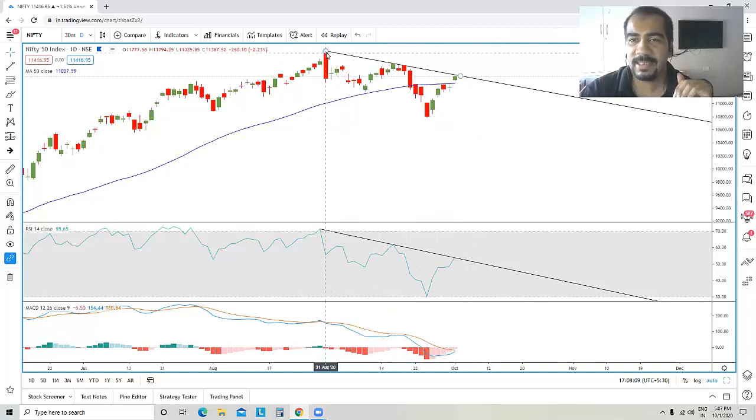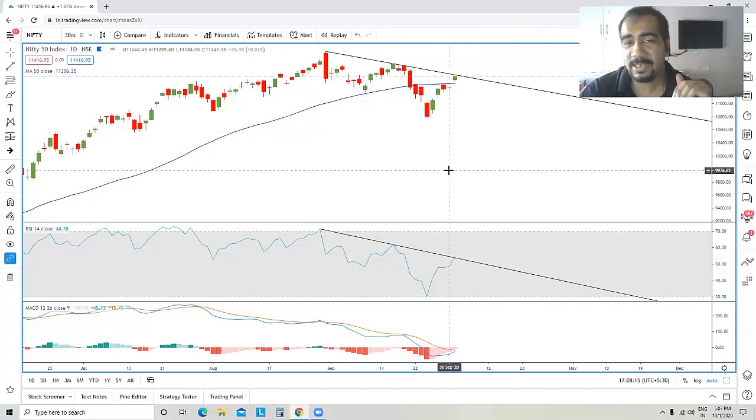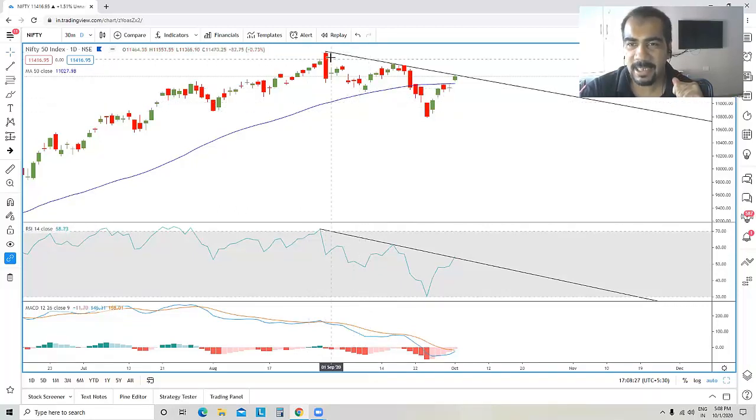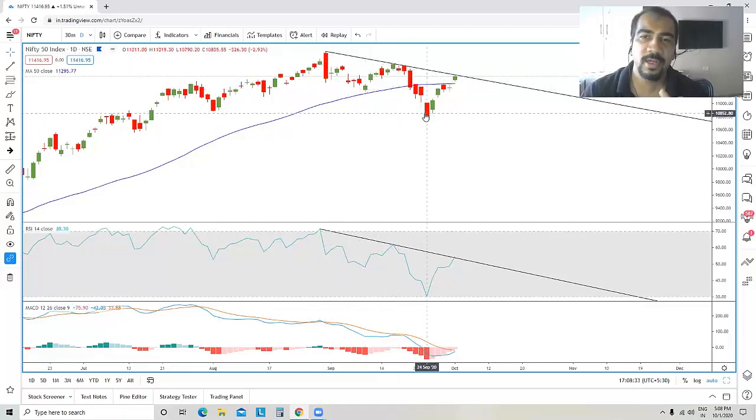So we can clearly see the market is trading at a resistance point. It's not a very big resistance, but yes, we should not disrespect this particular level. Also, if you see properly, as per Dow theory, we do not have a higher high, higher low pattern in the daily chart, because we can see this particular high, then this low, again this high, again a low. So continuously price is making a lower high, lower low pattern.